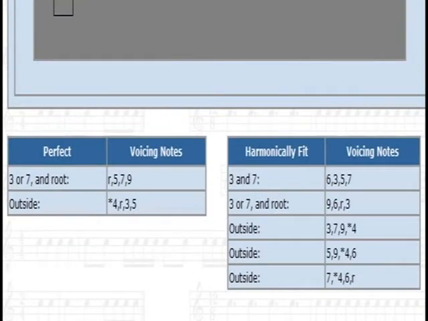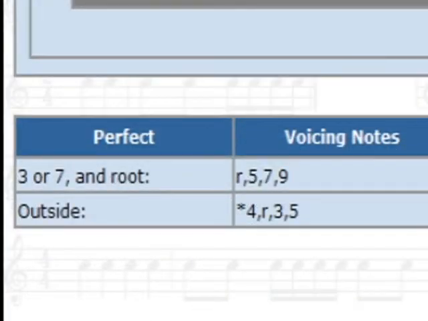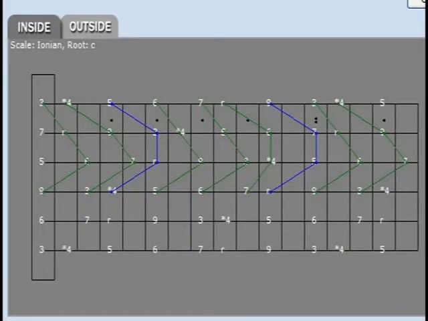For this one, some good choices, but to simplify, I'm going to use the first choice of the perfect voicing list, which is the root, 5, 7, 9, no 3rd, but it should be alright since I'm just going to use it for embellishment. So to get this voicing, we simply play from the root. So in the case of C major 7, we play it from the 10th fret of the 4th string right on the note C. So transposition to other roots for this one is pretty trivial. Just a matter of finding where the root is on the 4th string. Alright, let's go back to the guitar and do some testing.